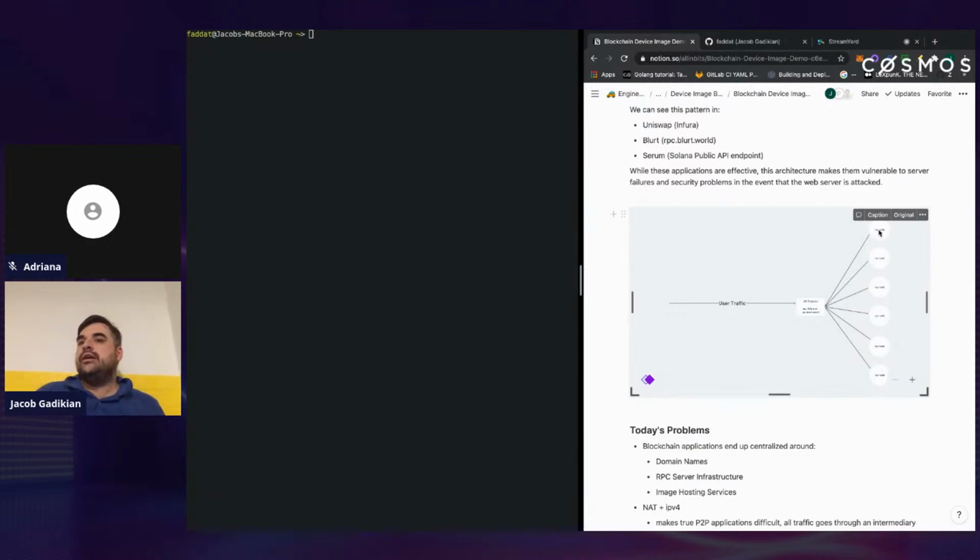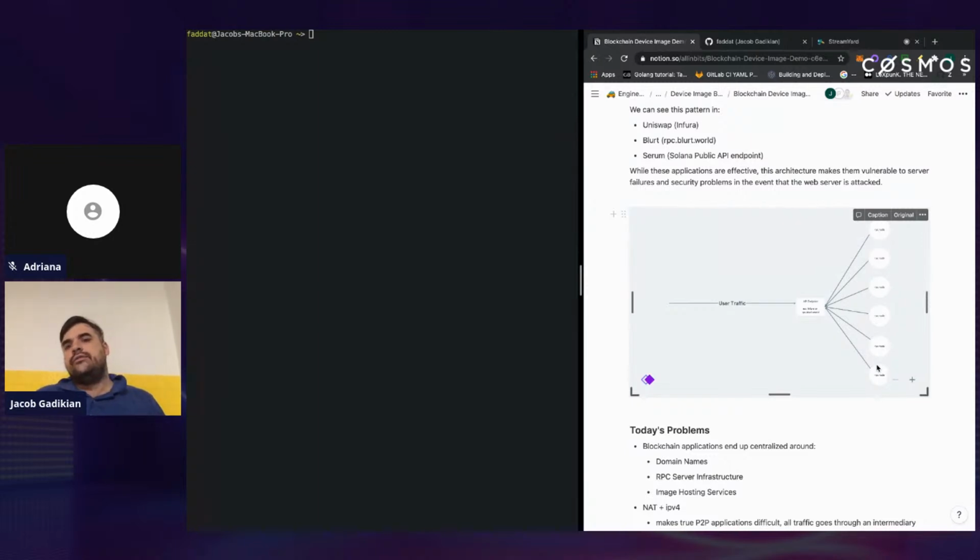That's a pattern that we use, for example, in the BLIRT community. It's also used in the Ethereum community to power the Infura endpoint. And as many of us know, these occasionally run into problems.